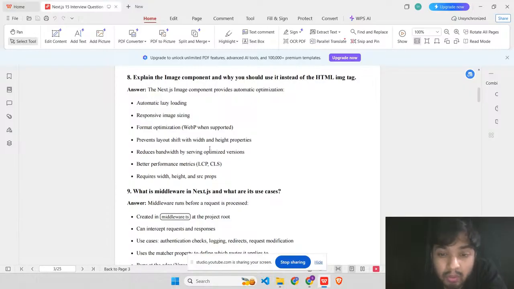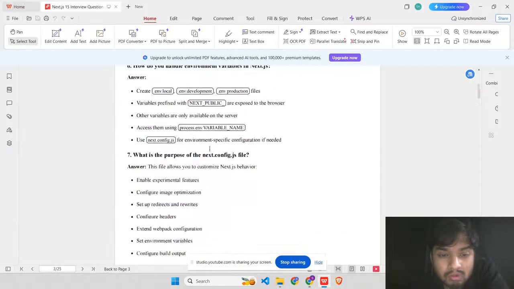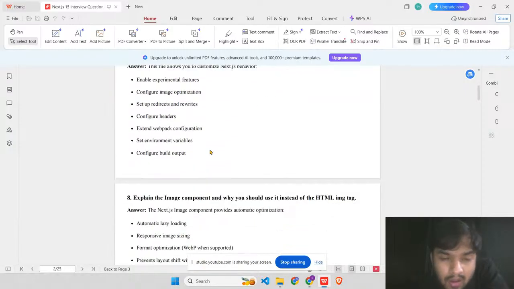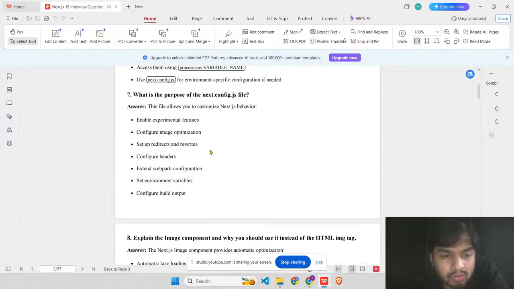It works well with web images, and it automatically handles all the properties. We have to specify what width and height we want, and it does it very well. It gives a very optimized image, which makes it very easy for SEO as well.